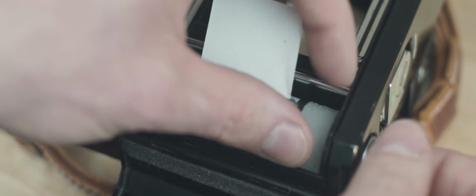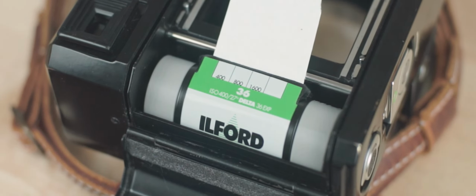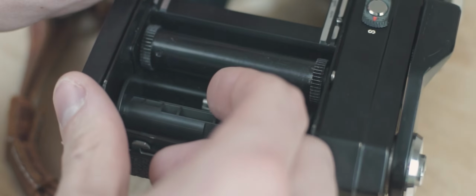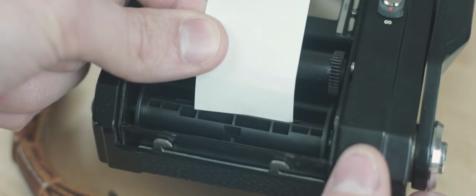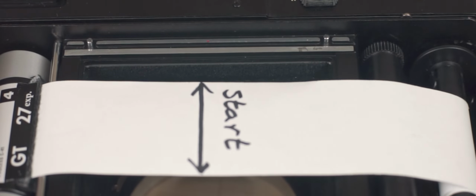So on this side, pull the tab and move it over to lock the spindle in the open position. This one has a little better tolerances, or a little looser tolerances on the spindle, so it's easier to get the film in. Pull the paper leader across and then load it onto the take-up reel. And like normal, you just start shooting.